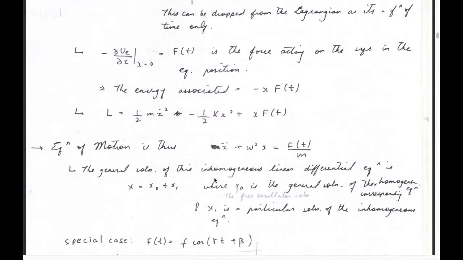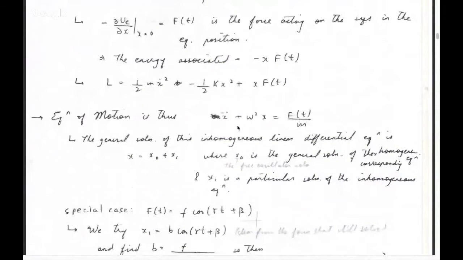Yeah, because if it's a function of time only, then there will be no contribution in the equation of motion or Lagrange, because there you do del u by del q or del u by del q dot, and since u is a function of time only, del u by del q will be 0, and so no contribution in the Euler-Lagrange.